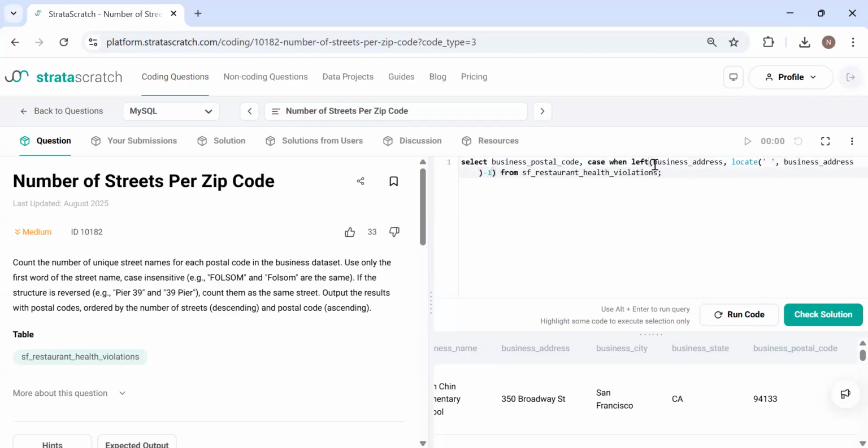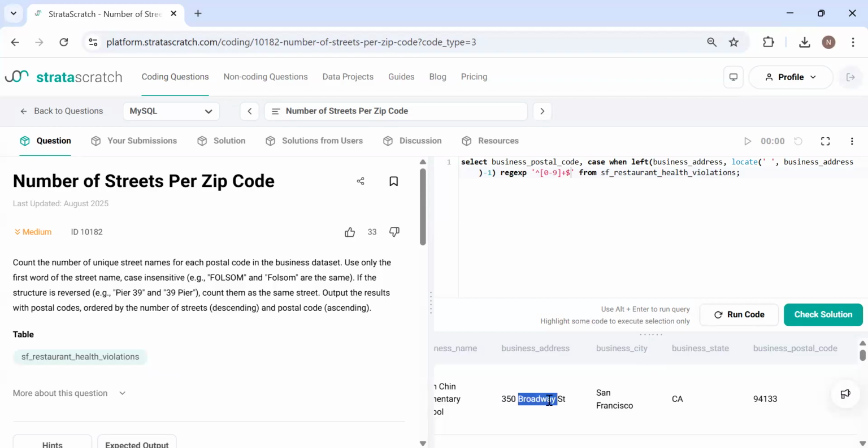And here we are going to check whether it is a number or not. The number can lie between 0 to 9, and we are going to consider all the numbers, like for example here 350. So all of 350 will come as a number.